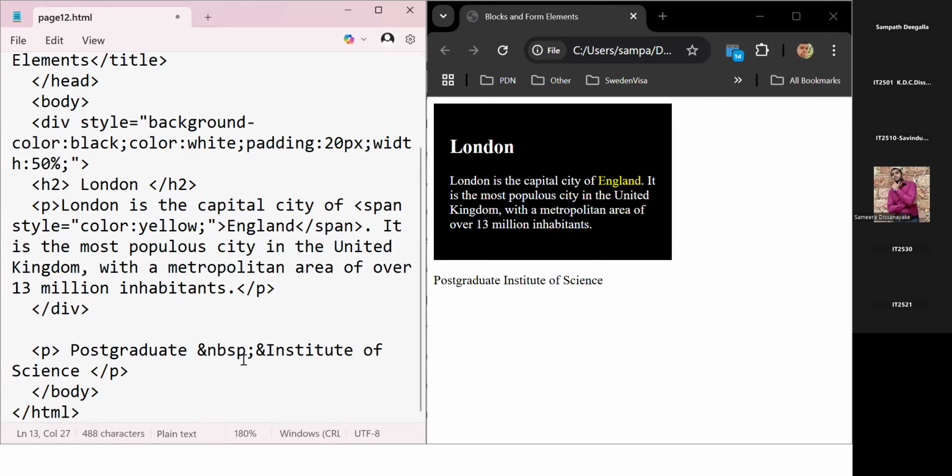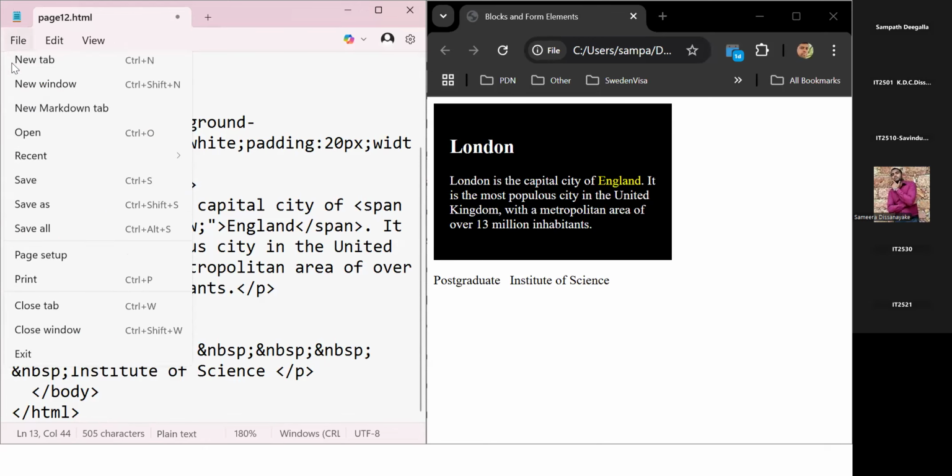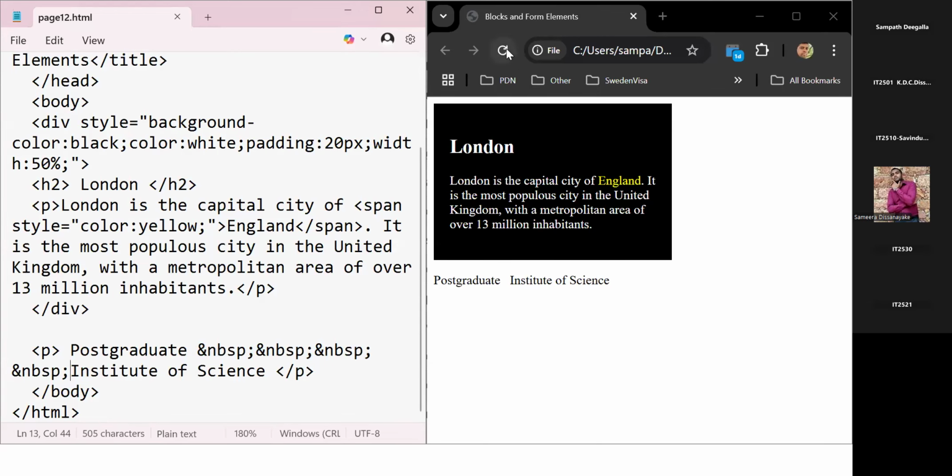Let's say, here I'm putting two additional spaces. You notice that. So if you need more, maybe you have to provide more. Sometimes when you want to align, depending on your requirement, you might have to provide some spaces. Make a note of this.